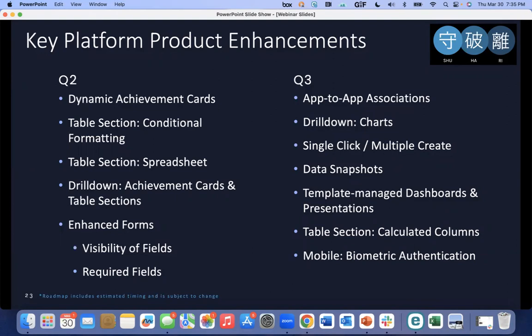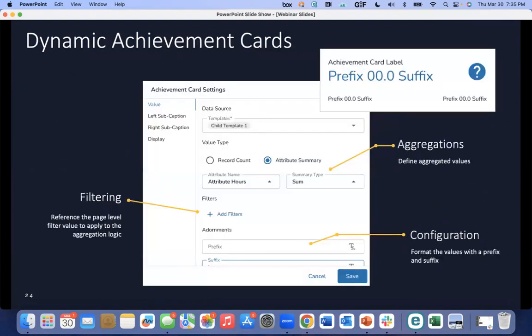So taking a quick look at that, this is the dynamic achievement card that will be introduced. Really simple ability to configure it, much easier than the custom section achievement cards that we have today. This becomes a native card. It's in Shibumi. You don't have to register the section to get to this one. You'll define the value.